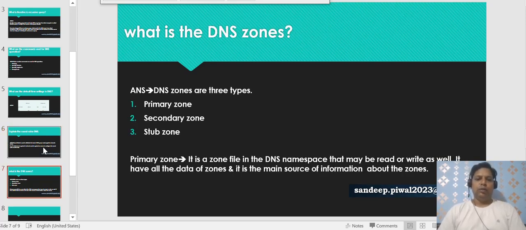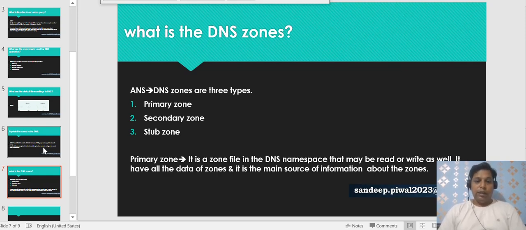What is the DNS zone? So guys, actually DNS zones are of three types: primary, secondary, and stub zone. Primary and secondary we already learned in our last video: primary master and slave master. The slave master is the secondary master server. So this zone is similar to that. The primary zone is a zone file in the DNS namespace that may be read or written as well.